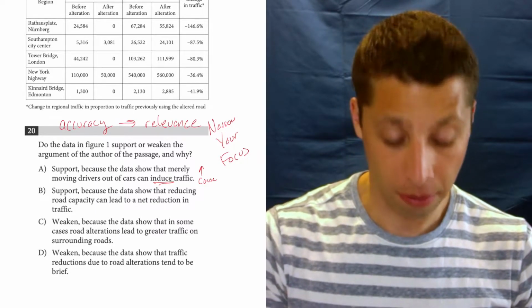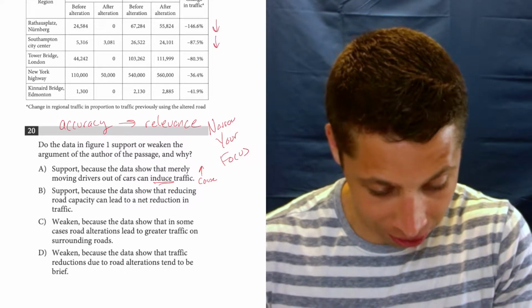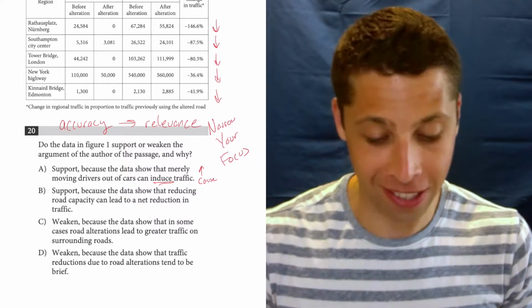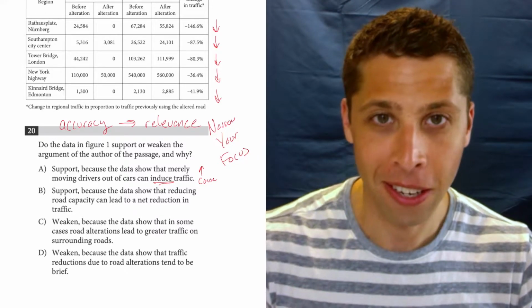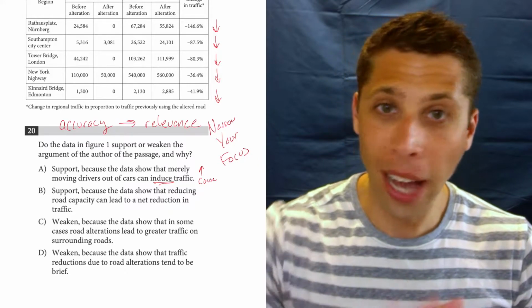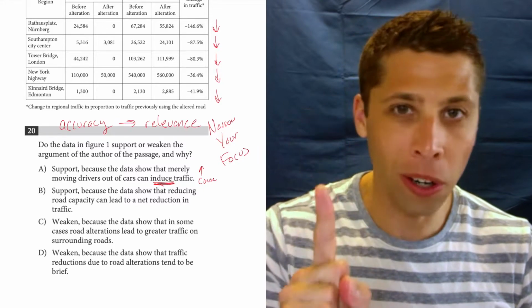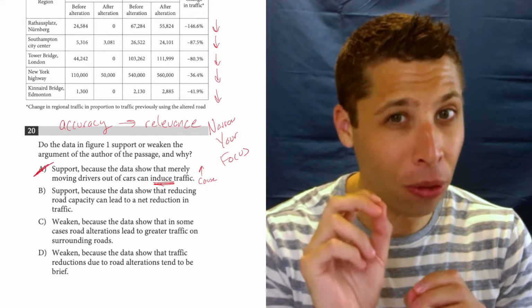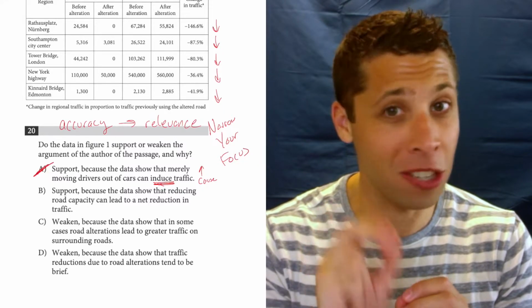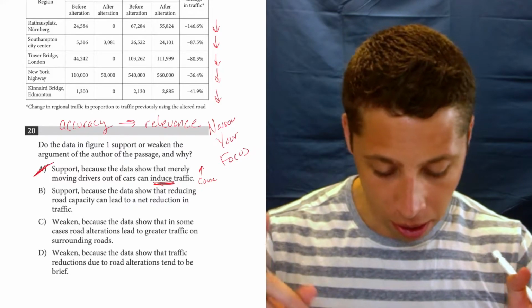Meaning, in this case, it's increasing traffic. Well, here's the thing. If you look at the chart, decrease, decrease, decrease, decrease, decrease. The change in traffic seems to be a decrease. So I don't care about anything except that word induce. That one word is making everything wrong. So I'm narrowing my focus. I'm looking for that little thing that might be wrong because that's much easier than thinking big. There's one other choice where it doesn't match.